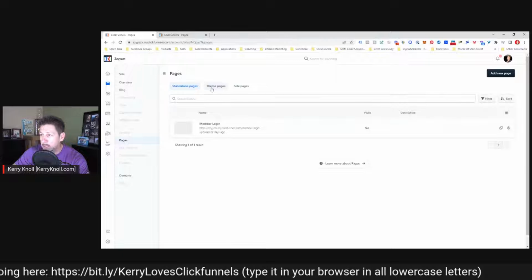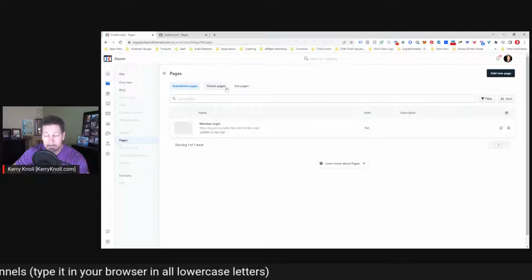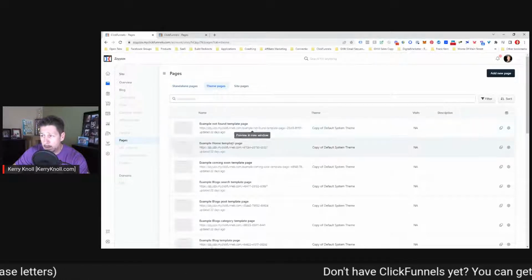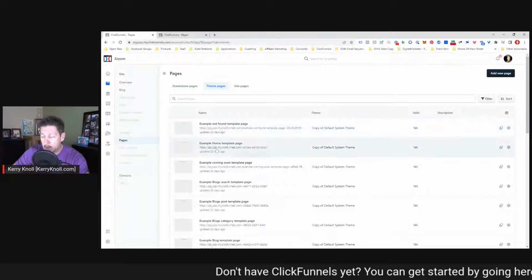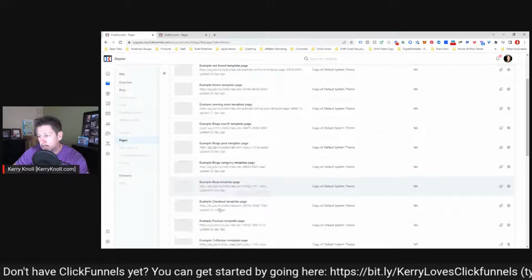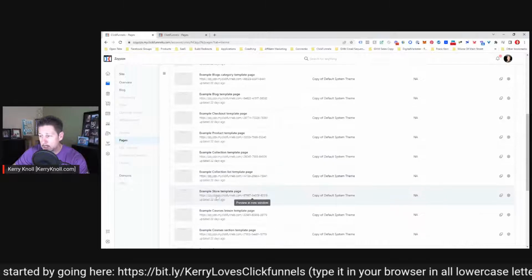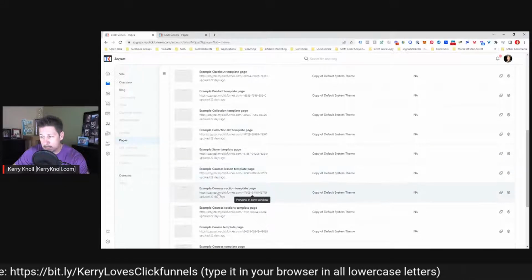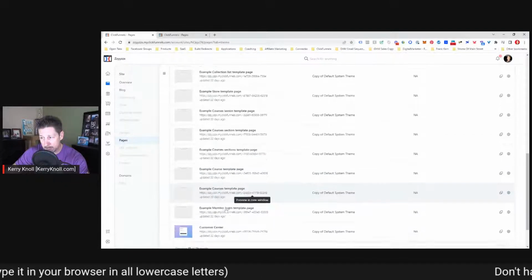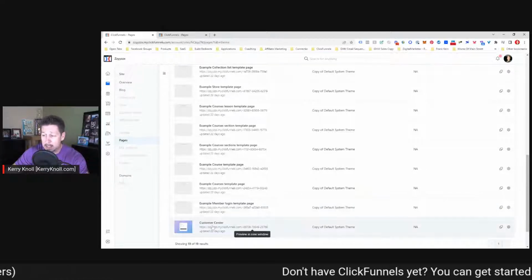Before we do that, there are 3 headings here, right? We have standalone pages, theme pages, and site pages. Under theme pages, we actually see quite a few loaded here. These are all template pages: not found, home, coming soon, blog search, blog post, blog category, blog template, checkout template, product template, collection list, store template, courses lesson, courses section, course sections, course template, courses template, the member login template, which you saw as a standalone pretty much, and the customer center.